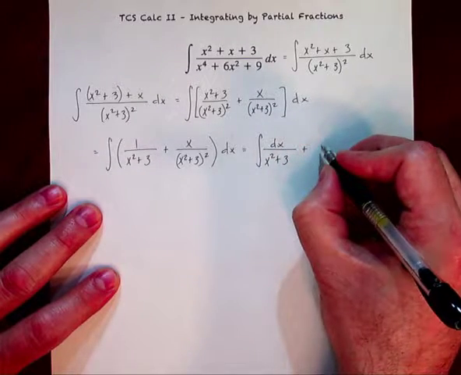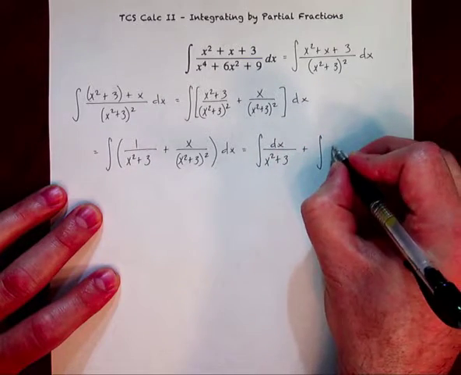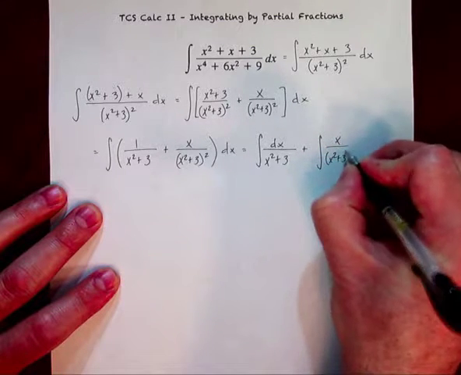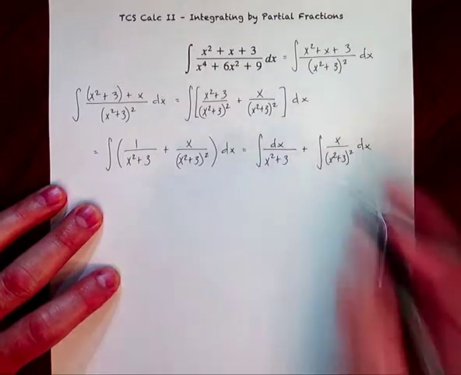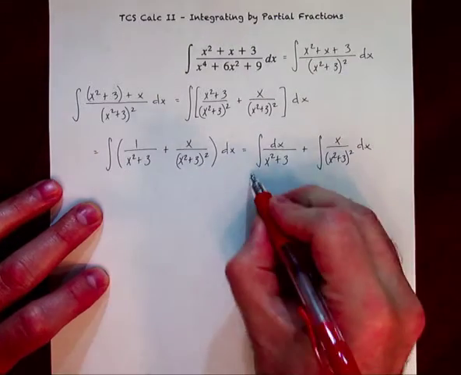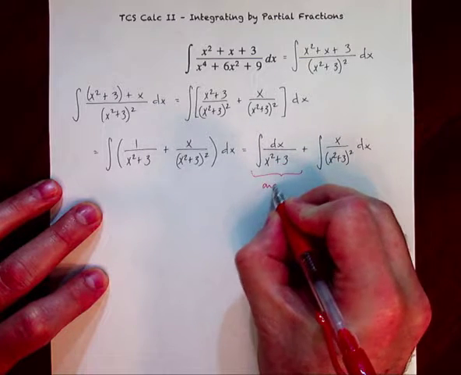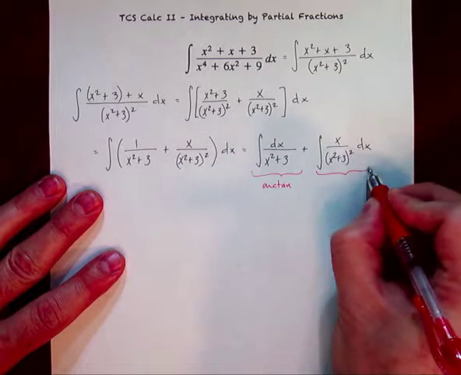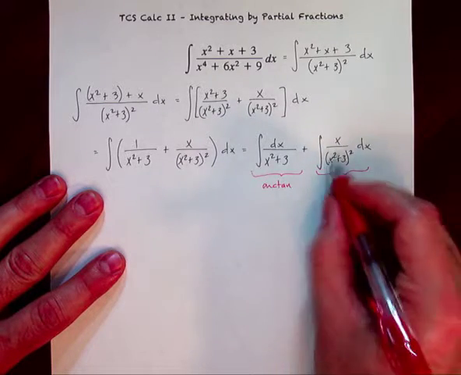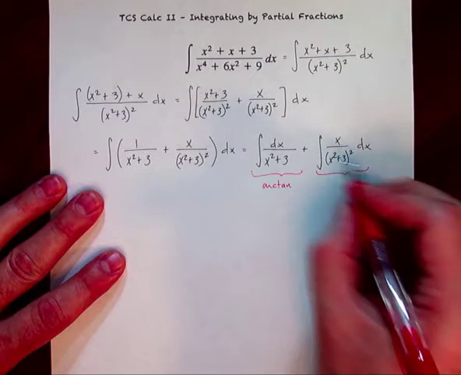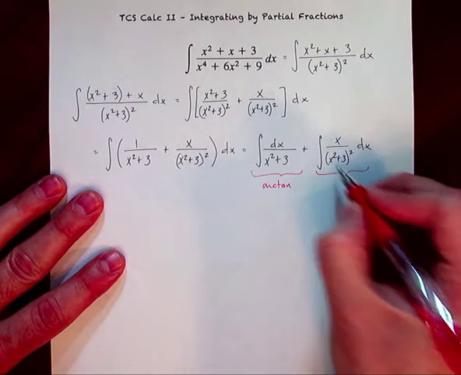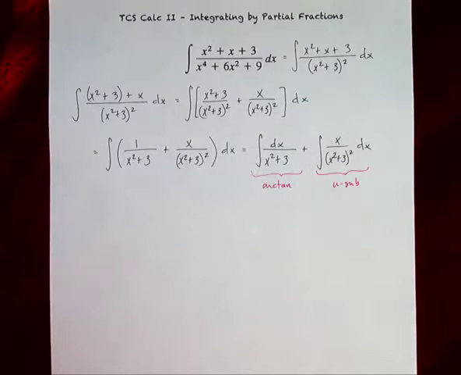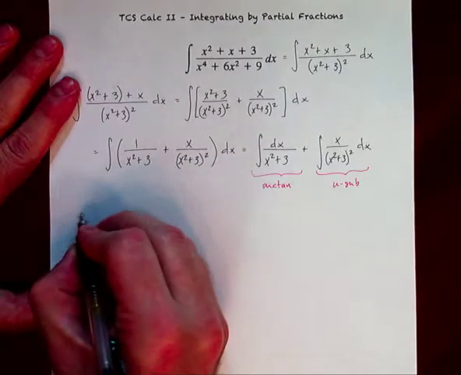And when I separate these out, you get dx over x squared plus 3. And then, of course, over here, let's go ahead and leave it like this for right now, x over (x squared plus 3) squared dx. Now, this right here is looking a whole lot like it needs to be transformed such that I can deal with it as arctan. This one right here, the numerator is not the derivative of the denominator, but it is close to being the derivative of what's inside. So this is just going to wind up being simple u sub with a u to the negative 2. So let's go ahead and change the form of those.